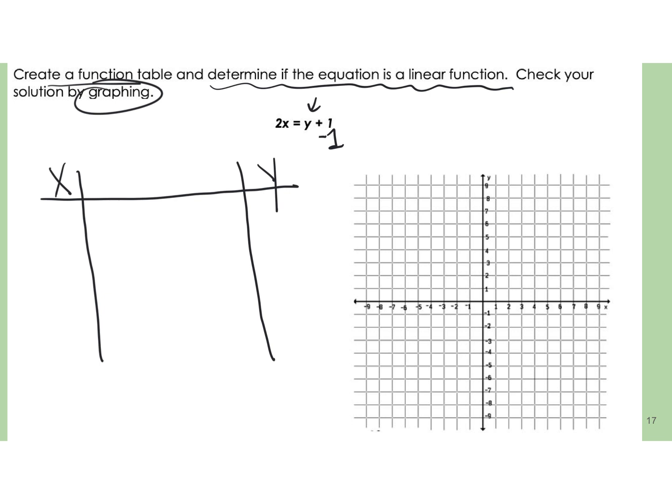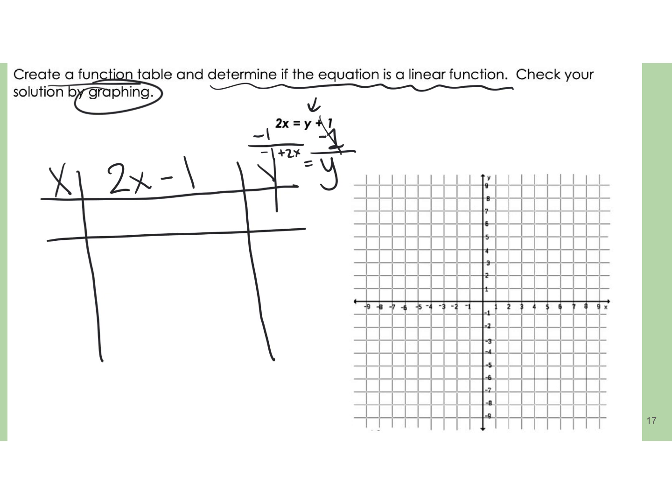Now, this is the thing you don't know how to do yet. I'm just showing you for the people that just need to know. So now my Y is by itself. And now I'm going to bring down a -1 and a +2x. Okay, for the sake of algebra, we do variables first. So in the middle, you're going to write 2x minus 1. If you don't understand what I did, don't worry about it. But this is what your table looks like.